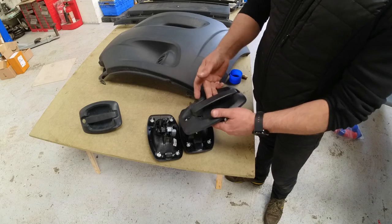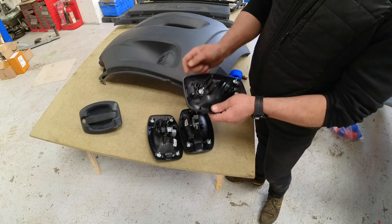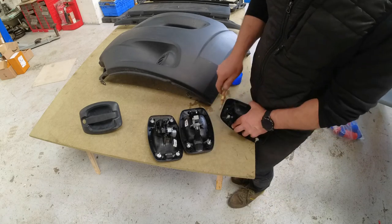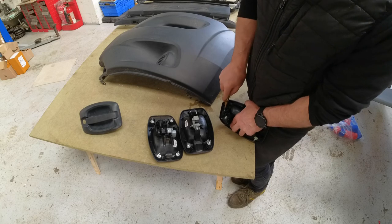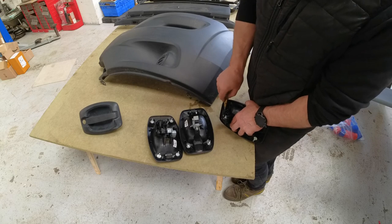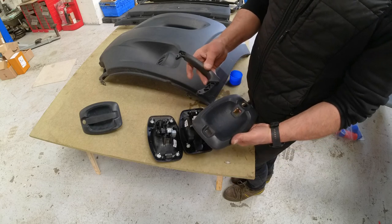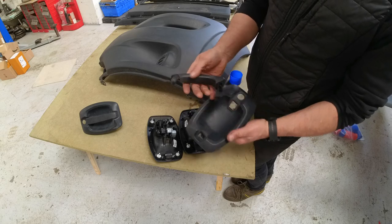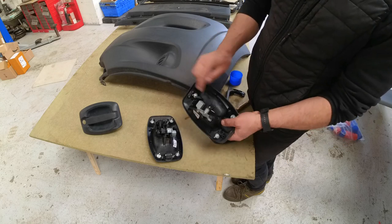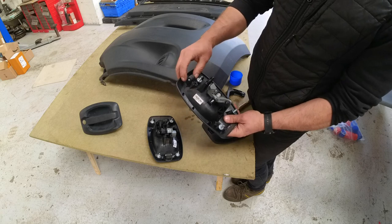I've got the door handles here - I'm going to paint these as well, but I need the handle off so I can paint around it properly. The handle is only kept in with these pins - I've got an automatic centre punch and I'm going to use it as a small hammer to punch the pins out. Now we can clean them up and paint them without the handle being in the way. This one has got the pin at the top which is accessible, but there's also a very small pin here which is part of the opening mechanism, so we need to pop this pin off as well.